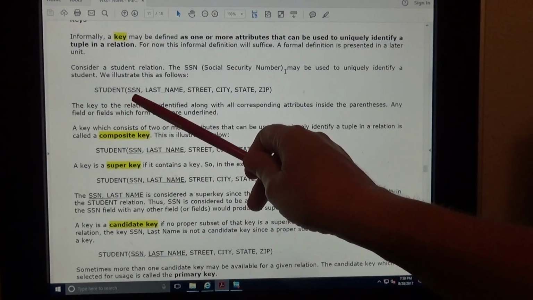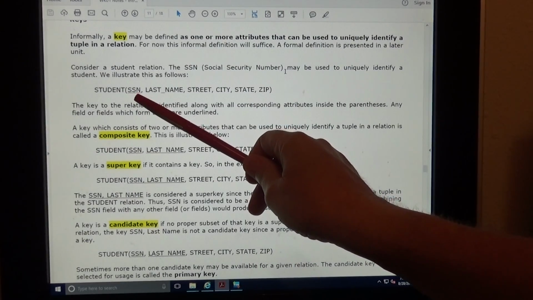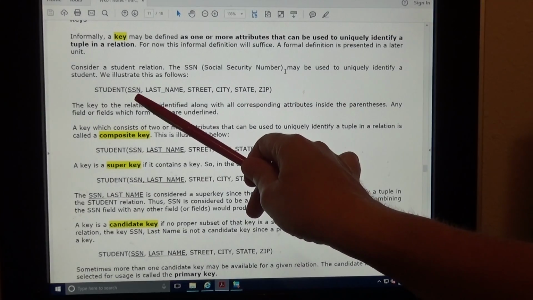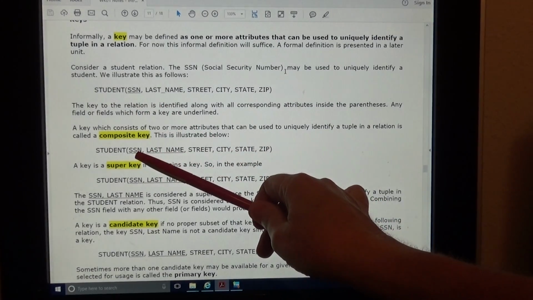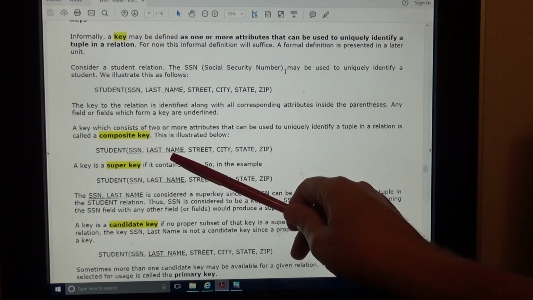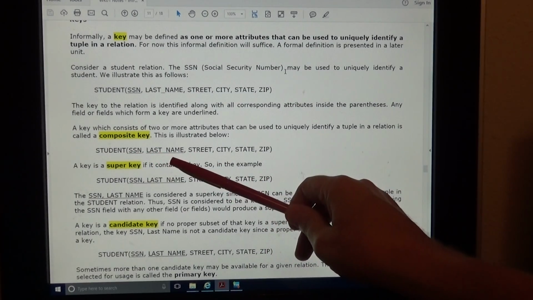So up here, Social Security number is in its most reduced form; that would be a candidate key. Is this a super key? Yes, it is. Now in this case, Social Security number, last name, composite key. Is this a super key? Yes. Is it a candidate key? No, because we don't need last name.